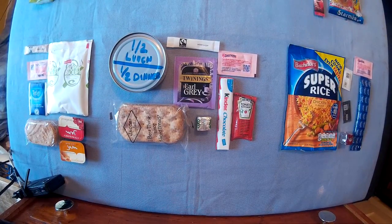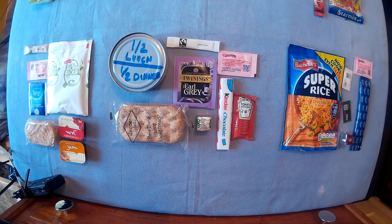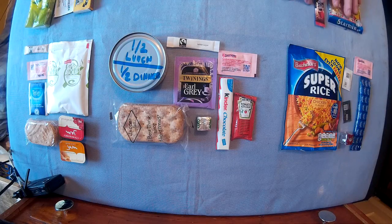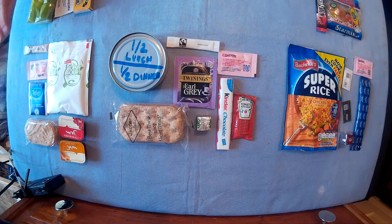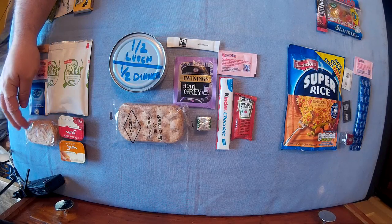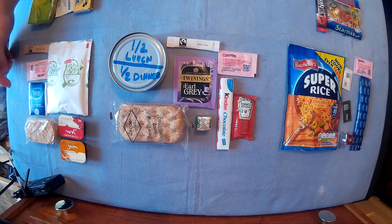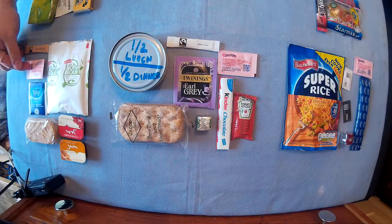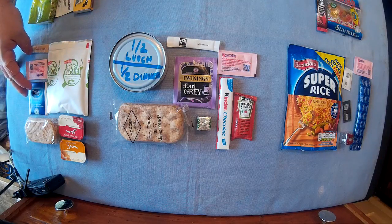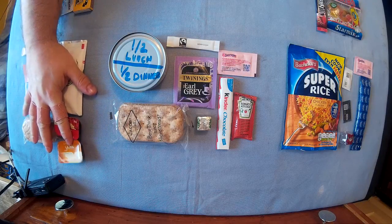Right, so this is how you'd set it up — something similar to this. You'd have your breakfast, your lunch, your dinner, your sanitary bits, and how to cook it, and then your evening extras. Your breakfast would pretty much be the four biscuits — sweet biscuits — two of the jams or one of the jams, a cup of soup, and a tea or coffee with some powdered milk and some sugar. That way you get a drink, a bit of soup, and something sweet for your breakfast.